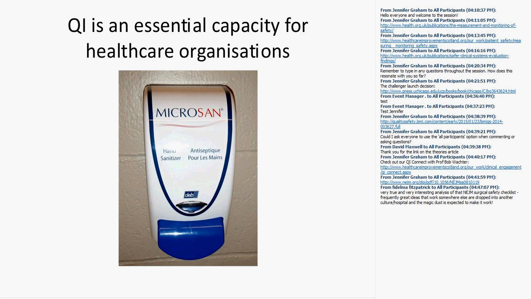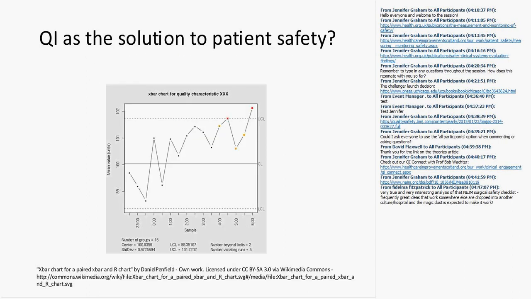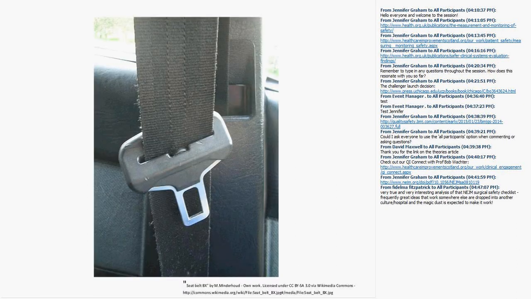So organizations, be they hospitals, be they care homes, any kind of team providing care to patients, need to know how to improve their systems, how to ensure that things happen reliably, how to smooth out clinical microsystems. That is absolutely essential. But I'm not sure it is fully the solution to patient safety, even though it is often promoted as the solution to patient safety. So I'm arguing here that it's a key component, but if we leave safety entirely up to local QI, I think we're missing an important part of the story.